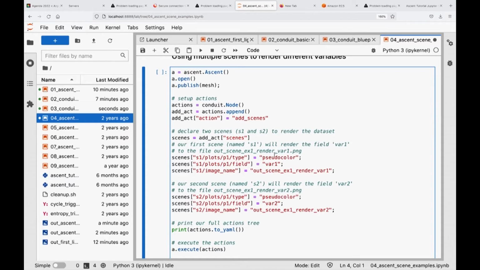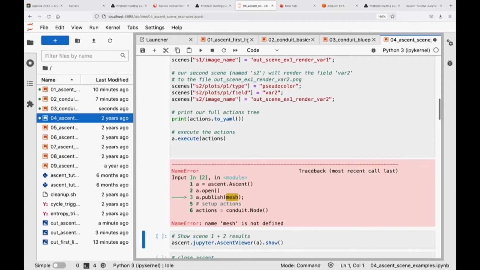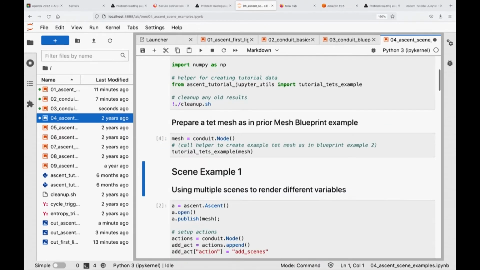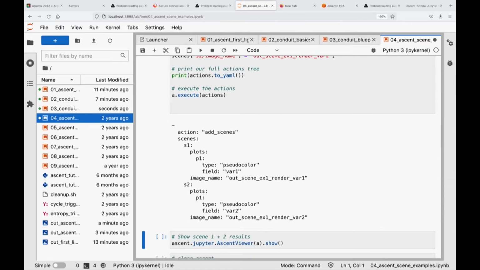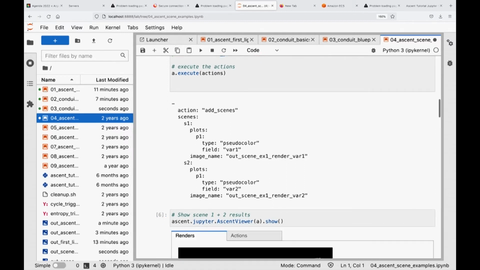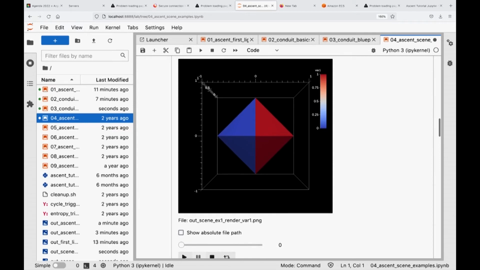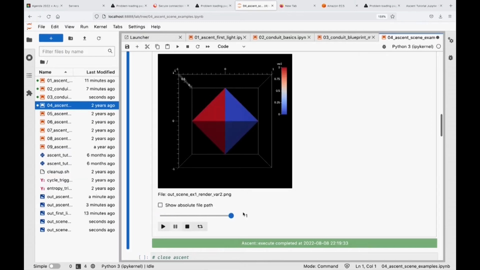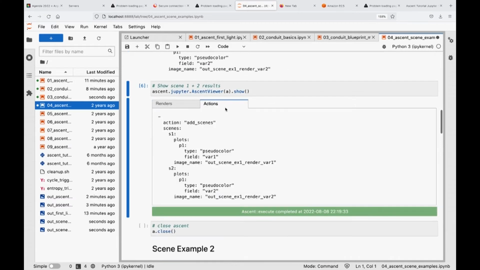So in this example, we create 2 plots. We have a plot of var1, which was the tetrahedron example we created before, and a plot of var2. And we do them all with 1 dispatch to Ascent. So let's run that. Oops, I got to go back to the top. Sorry. All right, so here we got our tree that's a little bit more complicated. That's effectively what we're asking Ascent to do: please make these 2 pictures. And let's take a look. And a cool thing here, when there's multiple pictures, we can actually look at those in this little Jupyter widget. Again, it looks at the output of Ascent and says, here's all the things I did, and it can create a summary of that. It also will always show you the actions that were done.